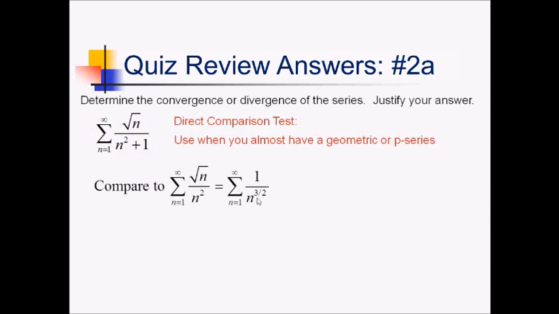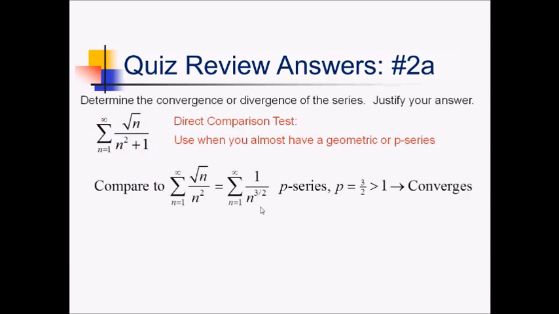Now this one's nice to look at because this is a p-series with a p-value of 3/2. Since that's greater than 1, we know that this is going to converge. So now I just have to compare it to this series in a way that shows the original converges. In order to get convergence out of direct comparison, I need to show that my original series is less than a converging series. I also need to show that both of these series are actually positive for certain n values. So for positivity, as long as I'm plugging in n values that are 1 or greater, both of these series are going to come out to positive numbers.